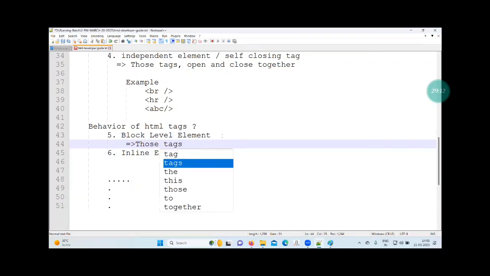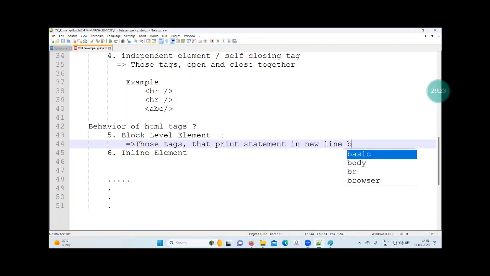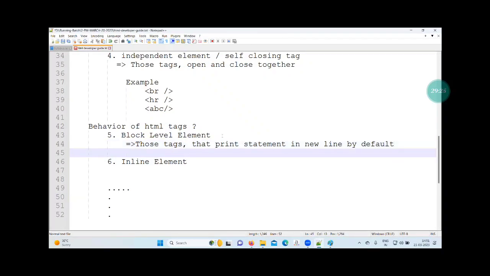Those tags that print a statement in a new line by default, that is called a block level tag.